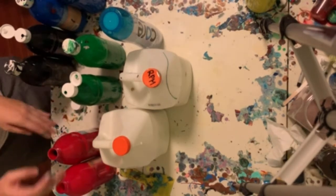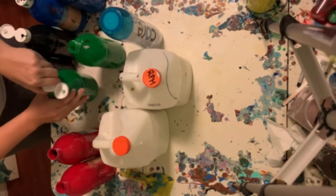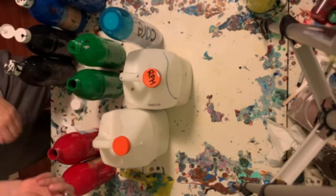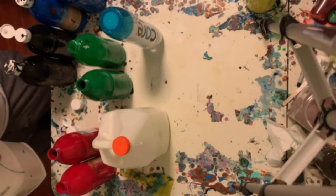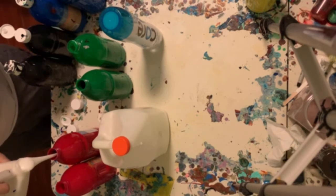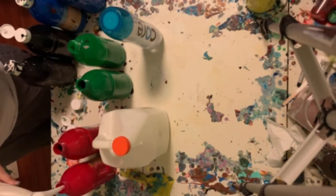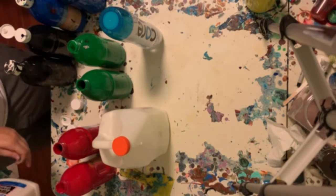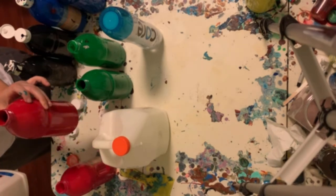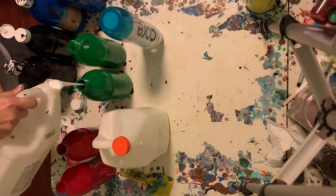These should be ready to just pour in our pouring medium. You do want to leave a little room so when you shake it, it can mix. I have noticed with red, it is a thicker paint, so you're going to want more water into your reds. Same with white.